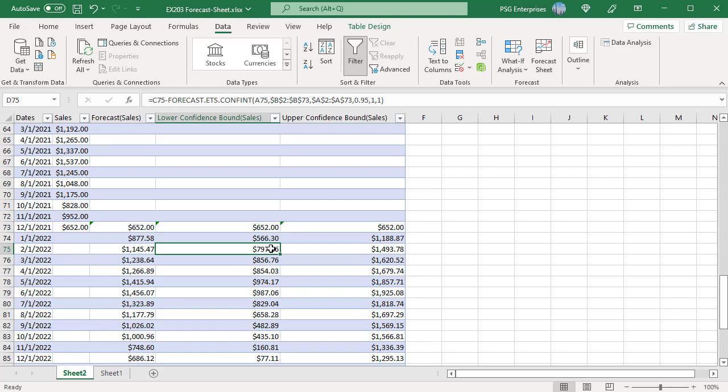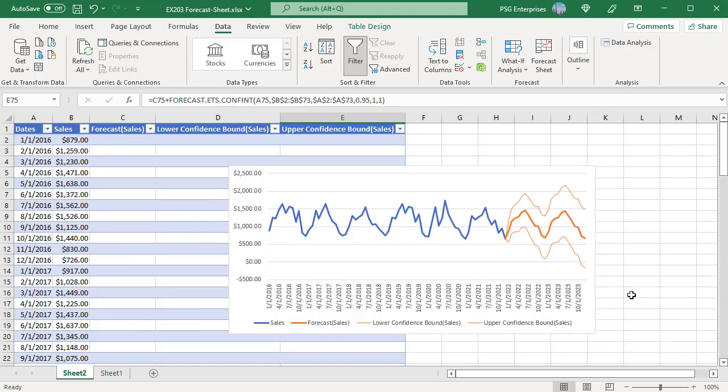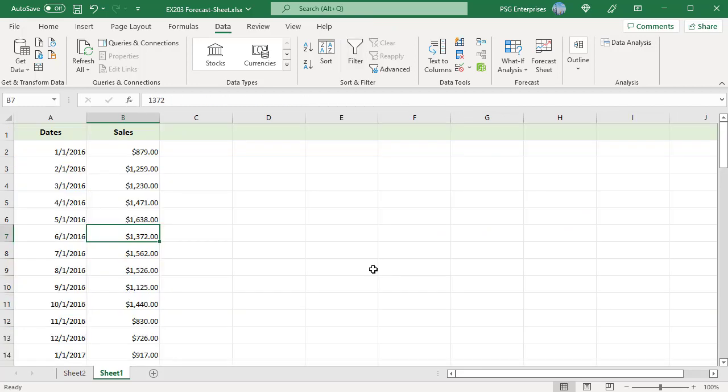Excel does not output the confidence interval value. Instead, it uses the FORECAST.ETS.CONFINT function in combination with the forecast value to calculate the confidence bounds. These columns appear only when the confidence interval is checked in the options section of the box. The chart includes the sales, forecast, and confidence bounds. Default values are used for optional arguments for these functions.